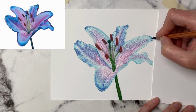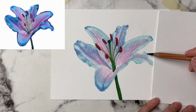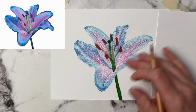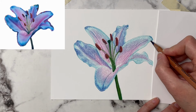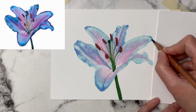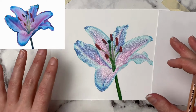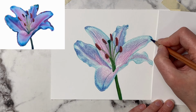Now some of these petals, because the light is catching them more, you can tell these ones here have a little bit more blue darkness in them and down here, but these areas here are more in light. So don't force darkness in some of these petals because it won't look right the way that the light's hitting it. Now if we need to add a tiny little line here sort of defining that area, you can do that, but don't add too much, especially with the darks. Your lights you can swap out with any other lights that you want, your midtones and then your darks, but don't swap a midtone for a dark because then it's going to look weird, if that makes sense.